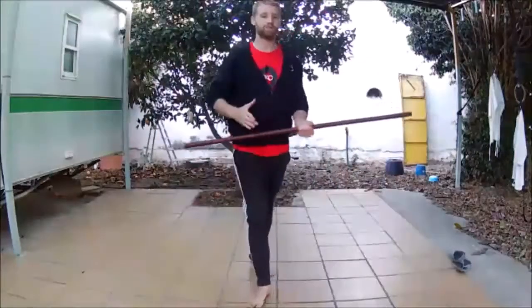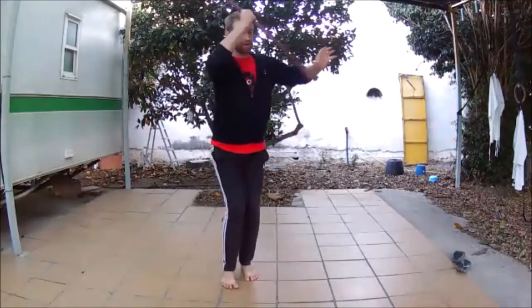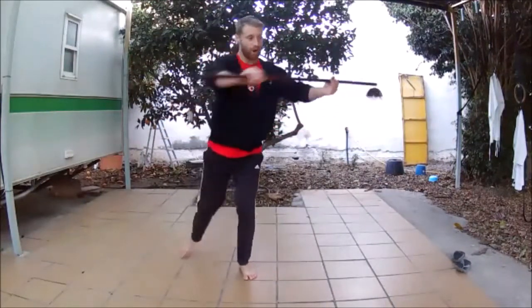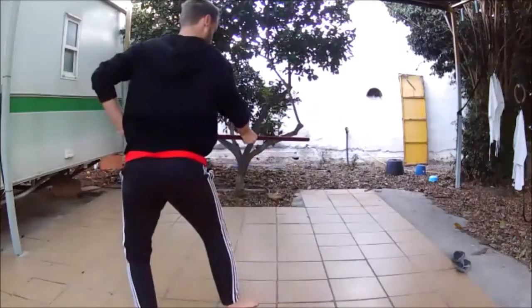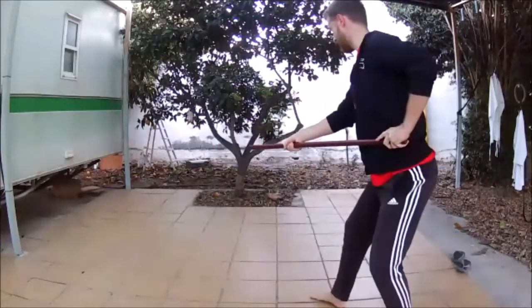Good. And then what you do is just start to open the movements out. So the one where you're kind of rotating into the front, you can do this by just opening the angle out, which you finish. So you're doing it kind of 3/4 way. You can also just do it all the way to the back this way.